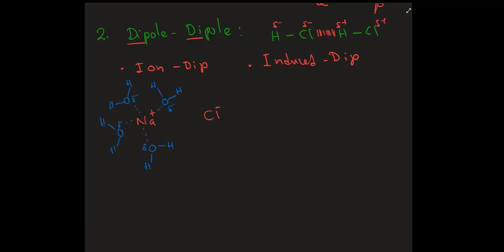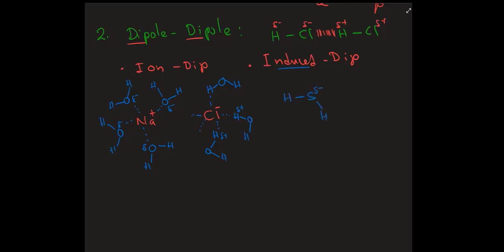It's called the solvent cage. And then the chloride negative is nicely snuggled by the hydrogens of the water molecules. They are delta plus and the chloride is a negative ion, so they attract nicely. That's a solvent cage. That's how the salts can be dissolved, right? The induced one is different.